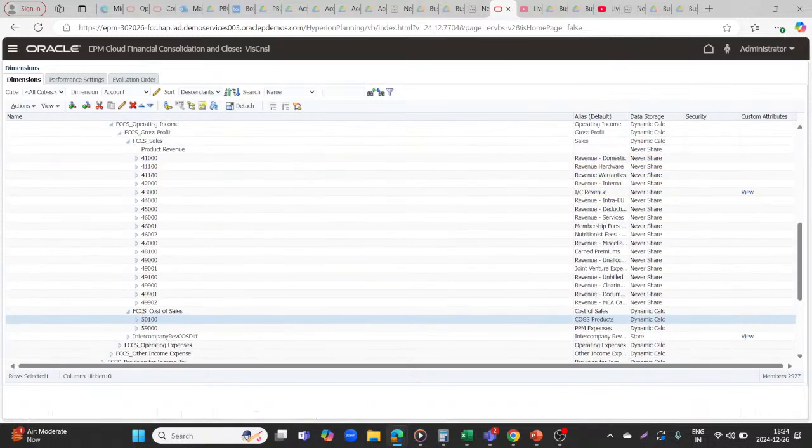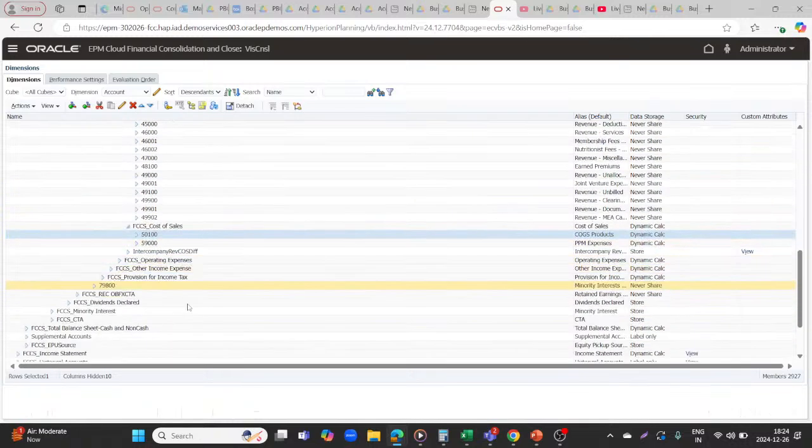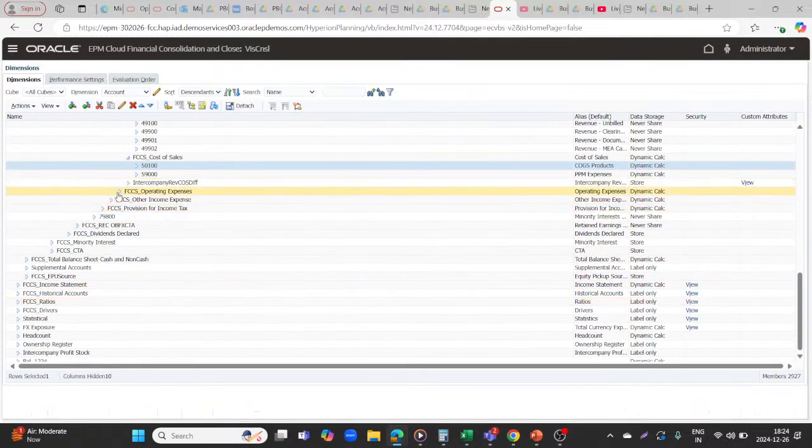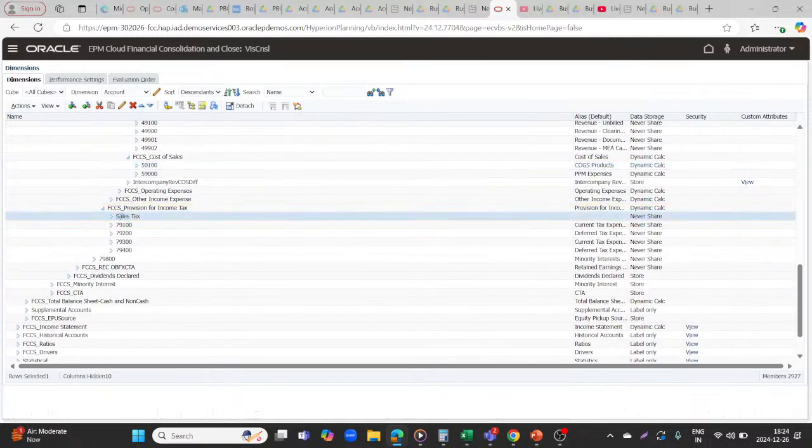so you can see your product revenue is one account that is being created, and on that revenue, you have sales tax.